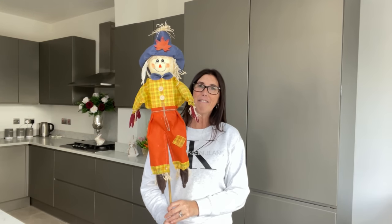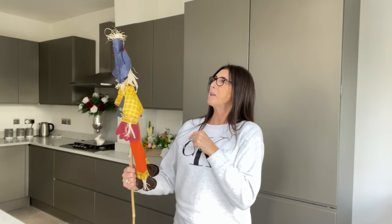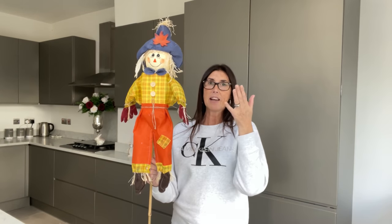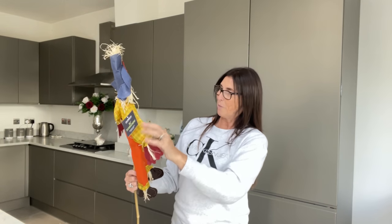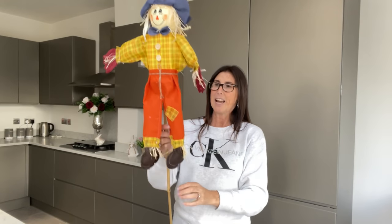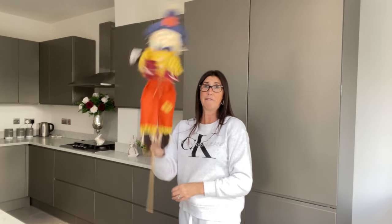They've loads of them in there. I love these. I think they're brilliant. I bought mine a couple of years ago, and I'm pretty sure I did a video. Did I? Yeah, I think I did. One of my very, very early days from the pound shop, little mini scarecrows, and I still got it in the garden. It's in one of my pots. But these were like £1.69. Look how big he is. Brilliant. And they had men and they had the ladies. I just randomly picked one up because I just thought, well, for £1.69, I think that's brilliant. Loved it. On the stick, your bamboo stick at the back, so you can shove him in and leave him out or wave him about, whatever you want to do. Do you know what that reminds me of? Punch and Judy puppets.